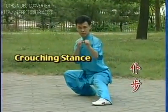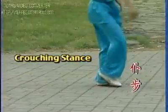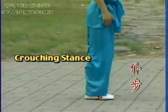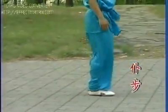Crouching stance. Bend your rear leg and straighten your front leg with all your toes grabbing the ground. Kneel down into a low stance. Your upper body must be straight.